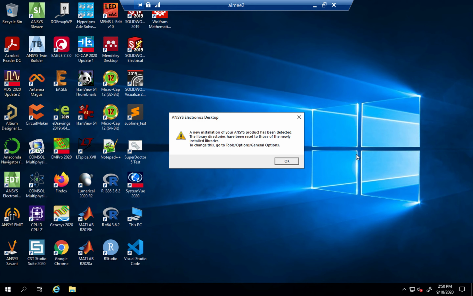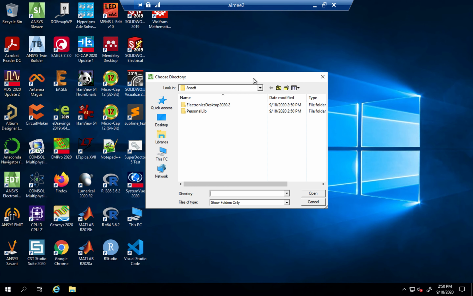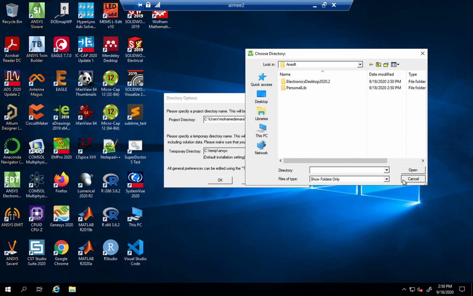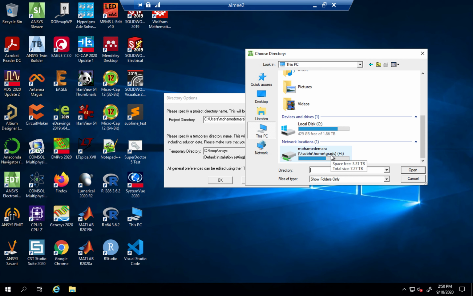So if you've used HFSS before, you may not get this message, but I started on a new server so that I'm going through pretty much the same steps as you guys. So it tells me that a new installation has been detected, and I have to figure something out. Okay, so for the project directory, it's going to default to the C drive, but we want this to be in the H drive so that you guys can access it from any other server. So if you click here, we want to have the project directory in the H drive. So the H drive will have your name, and that's where you want to store all your projects.